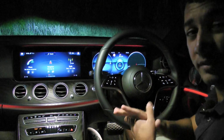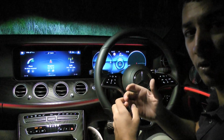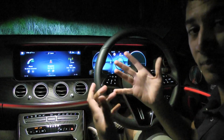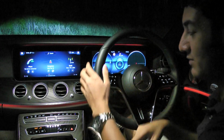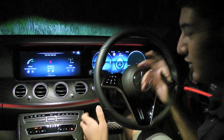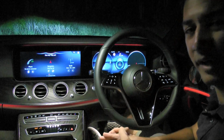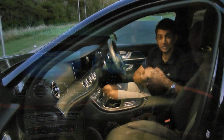This new steering wheel, just like the new E-Class, is actually really intelligent. We'll start with the old one. The main complaint there was that when you're holding the steering wheel in adaptive cruise control mode, it really required you to put some force behind moving it and just holding it in general. But with this new one, it's covered in sensors, so it can actually recognize when your hand is just resting on the steering wheel. So all Mercedes wants is just for your hand to be there, just in case. But actually the lane keep assist and all the various driver aids are so good that the car does so much of it by itself.